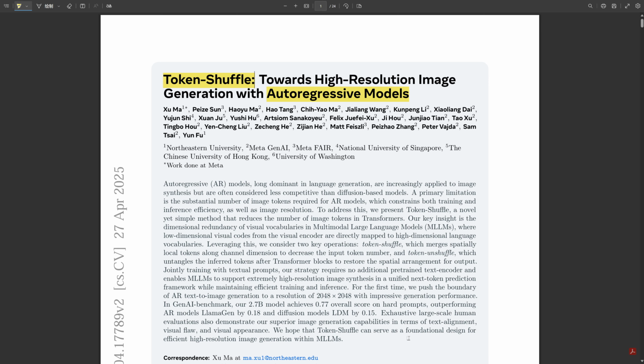Their aha moment, the core insight, and this is pretty clever, is what they call dimensional redundancy. Okay, what does that mean in this context? It's about how these multimodal large language models, MLLMs, handle visual information. They often take visual features, which might be relatively low dimensional, and map them into the model's language space, which is usually very high dimensional.